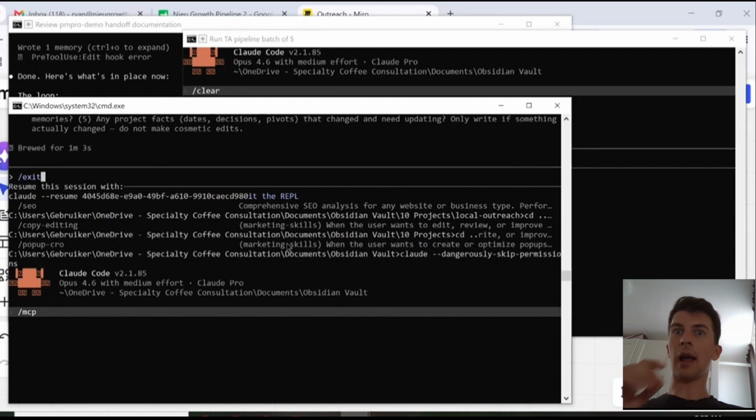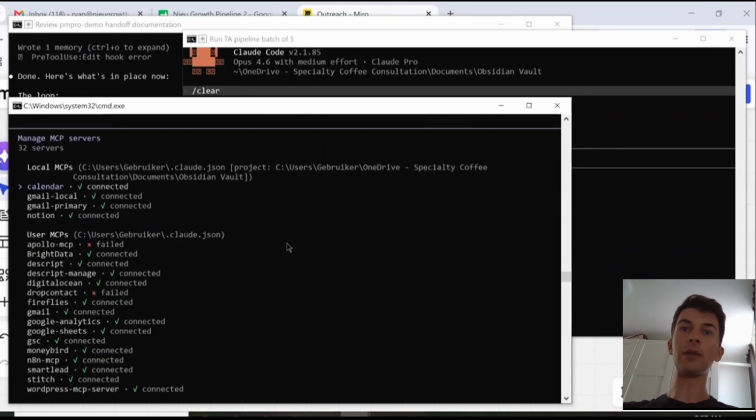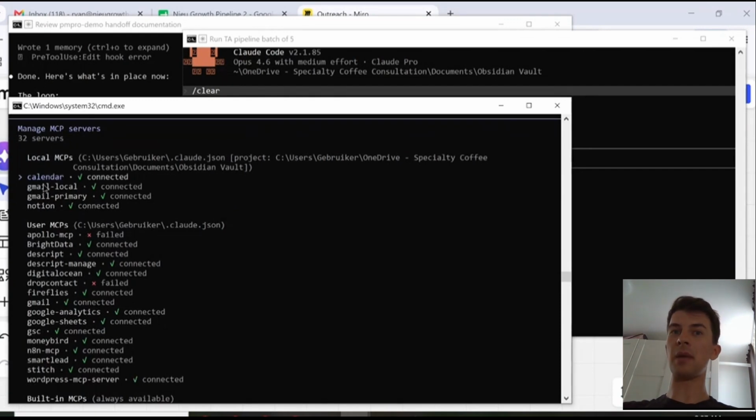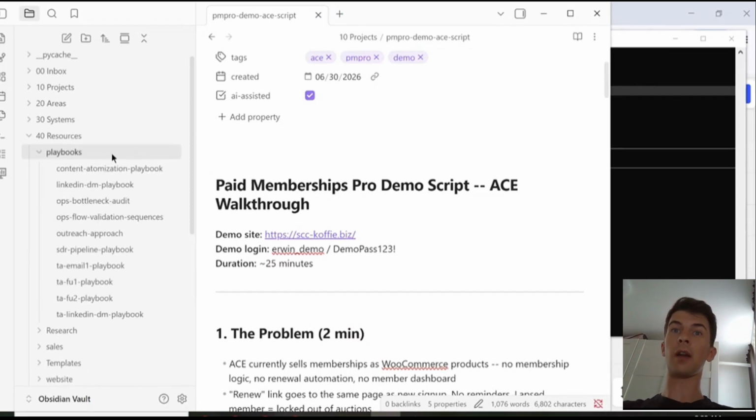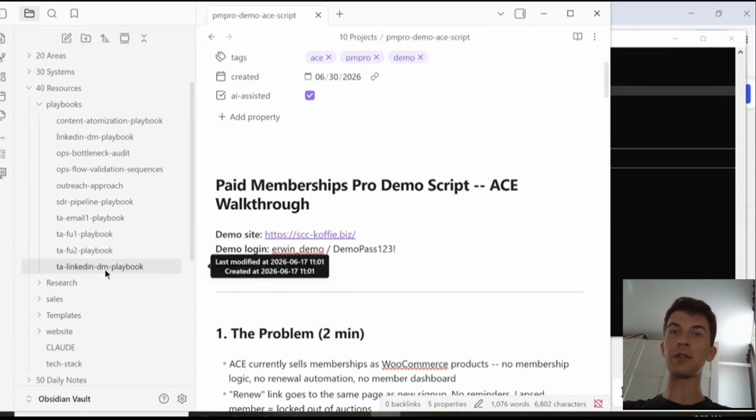So for example, I have my main inbox, and then I also have another inbox dedicated to outreach. So there's my main, my second main, and then my outreach inbox. It's also connected to Notion. So for example, I've got all these playbooks for a LinkedIn DM. It's not doing my DMing for me, but if I say, help me draft out a direct message to someone on LinkedIn, it's got a playbook for that. It's got a playbook for writing the first email, writing the first follow-up, writing the second follow-up, or in this case, a DM specifically for trade associations on LinkedIn, right?